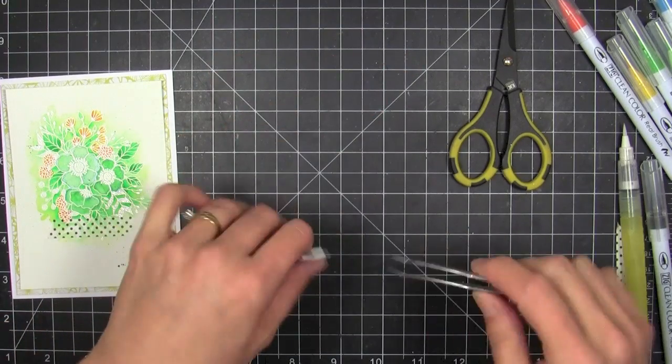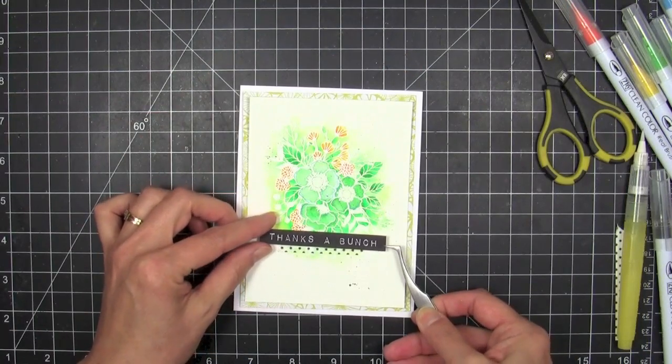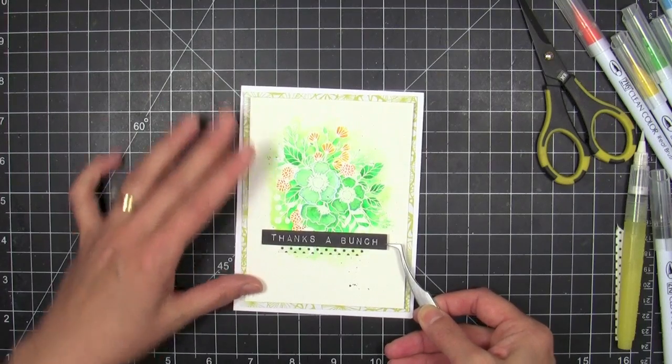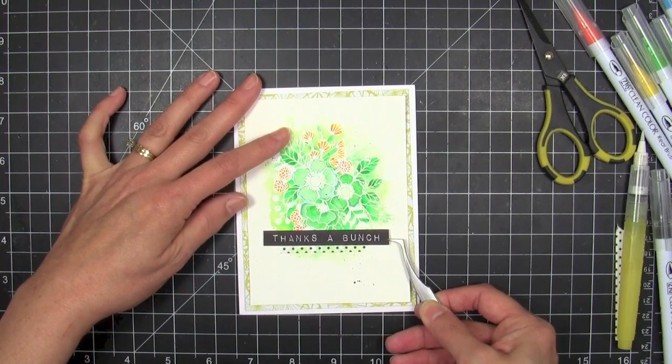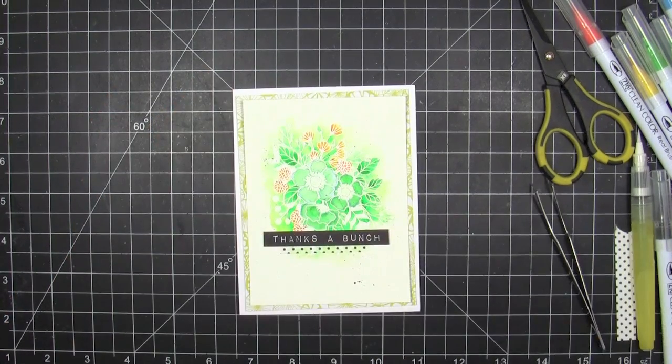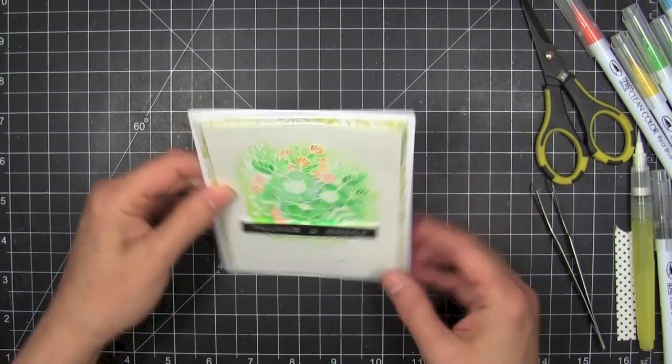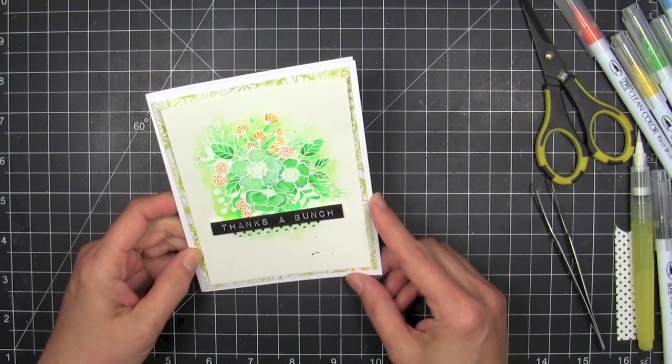Now I did add a little strip of scrap washi tape. That's the lifestyle crafts black and white shape tape that I love so much and I had a little bit of it there and I was like oh that'll be fun. So I added that for a little bit more pattern. And then I stamped thanks a bunch from Alta news label love stamp set. It really looks like daimo label and you don't even know that it's not the real thing until you run your finger across it because it's very dimensional looking.